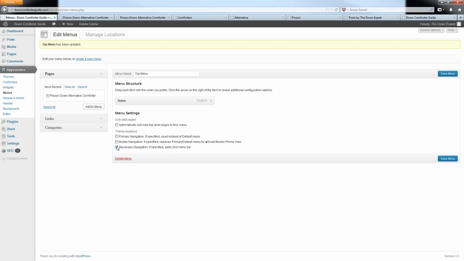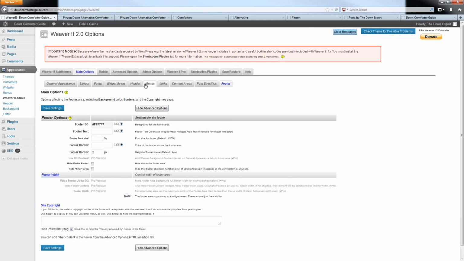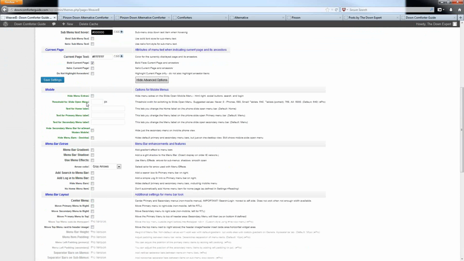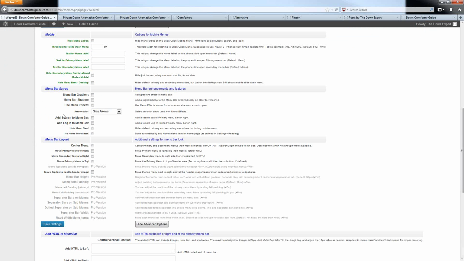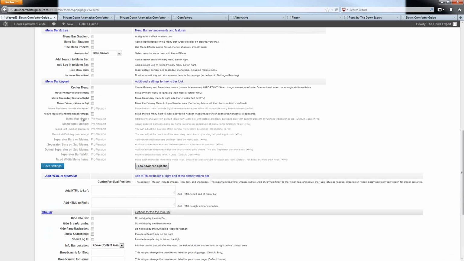Mobile navigation, that would definitely not do it. There may be a way to change the position of that secondary navigation. I would look through this Weaver 2 admin, all the different tabs that are available here. It's quite possible in the menu they may have a way to change that. It's hard to say. They do, well, it looks like you can move the primary menu to the top. And the second, oh, that just switches them back and forth. So the primary would be up on the top, and the secondary would be below the header area.